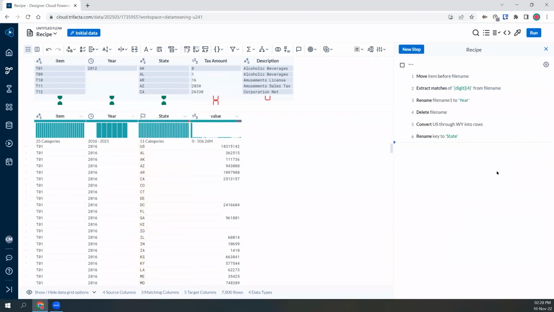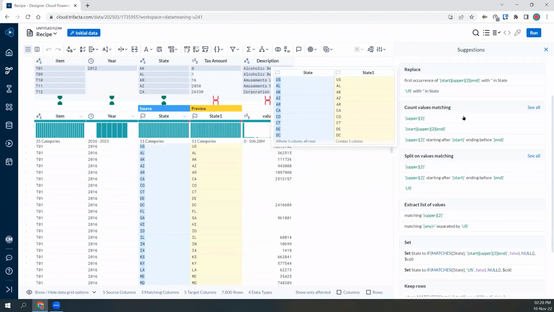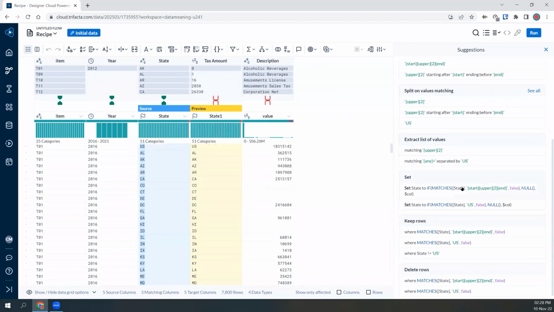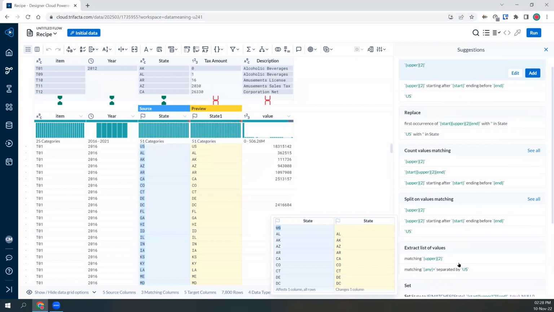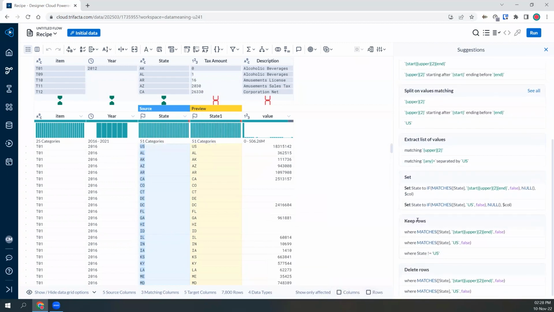And now let's get rid of the total. The United States is not a state. So I'm going to delete this by highlighting the value and seeing which suggestion I can get. In this case, I can see that the suggestion I want is, let's see, yes, keep rows.